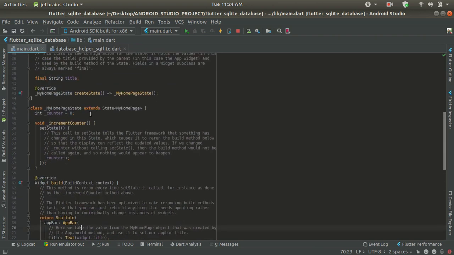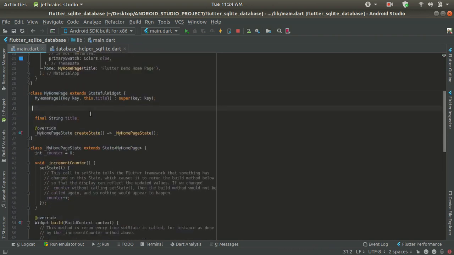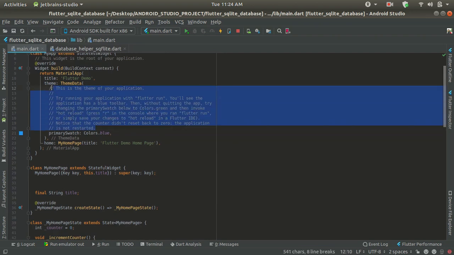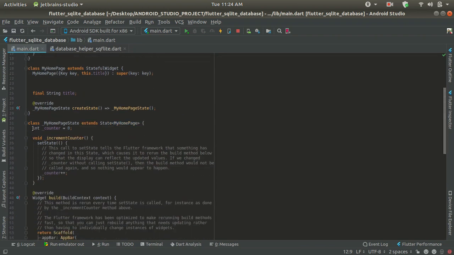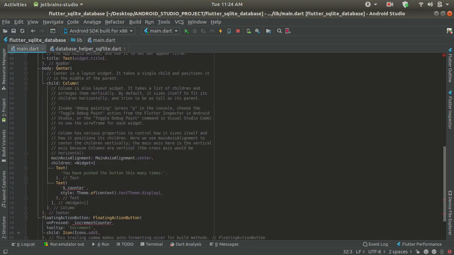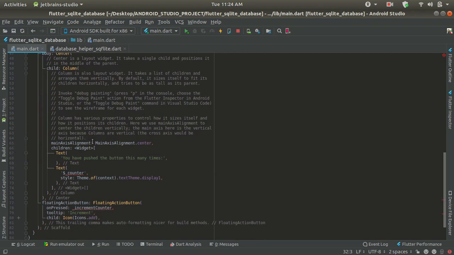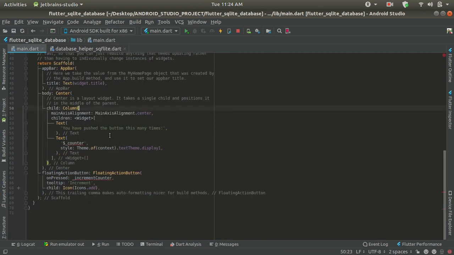To do that we just require this, just remove this additional part so that you can see this as a good thing. As you can see, we are not going to change this stateful object or this kind of thing. We are just going to change this body part, where the column is also useful. Just remove this additional part. Inside this children, just remove this text part.